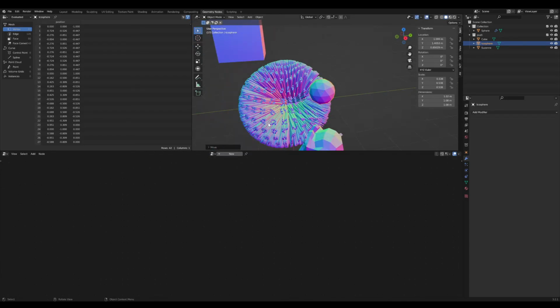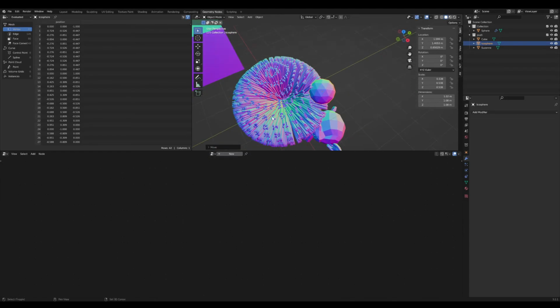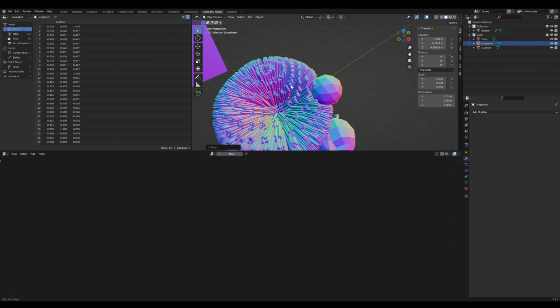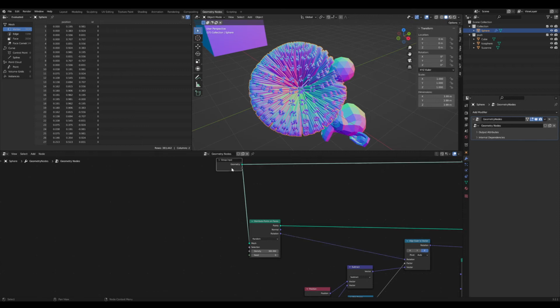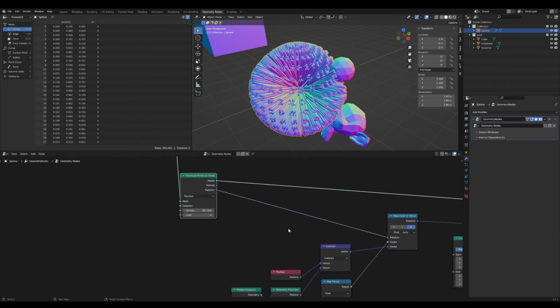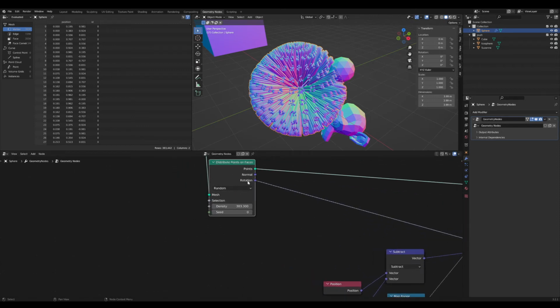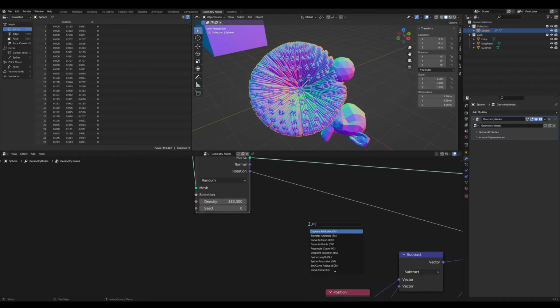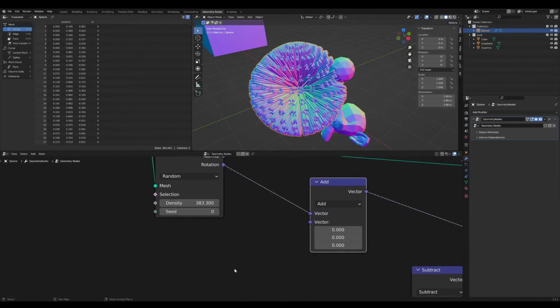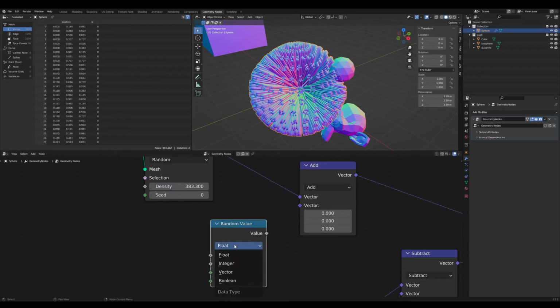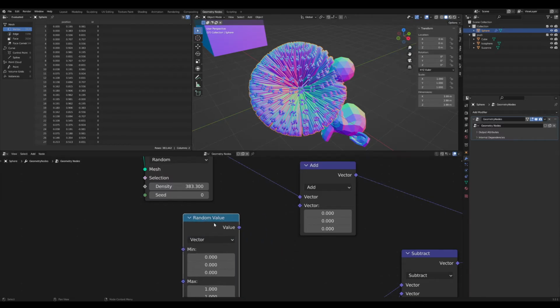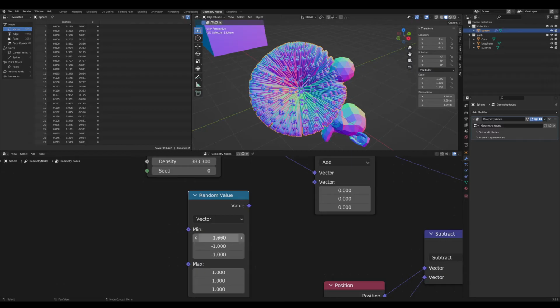And if you put the instances straight on the UV sphere, you see this weird pattern happening here. We can simply add a little bit of random rotation to all of these rotations we have here. So I simply use a vector math add node and a random value, and we set the value to -1 to 1.